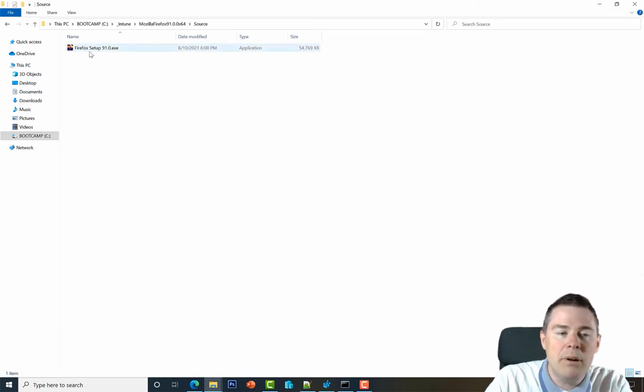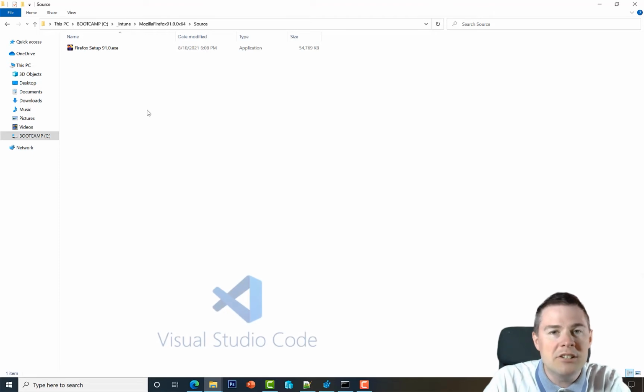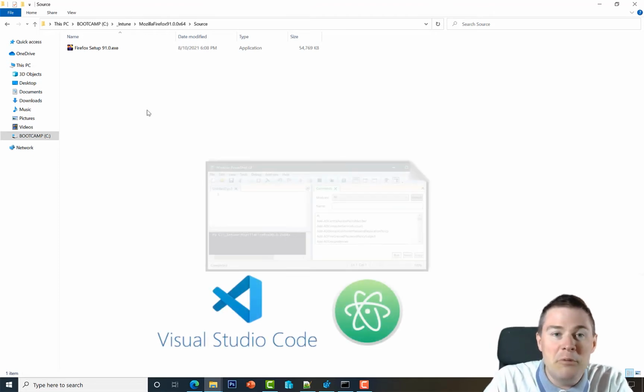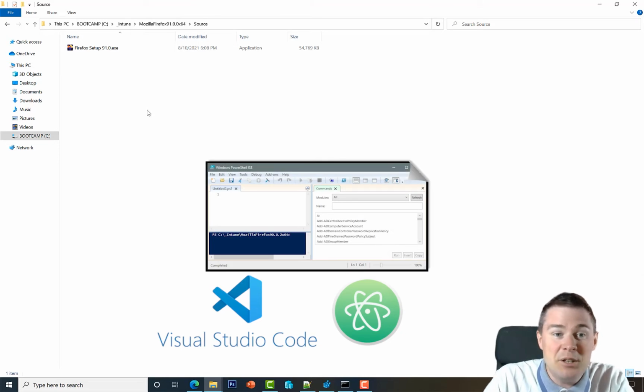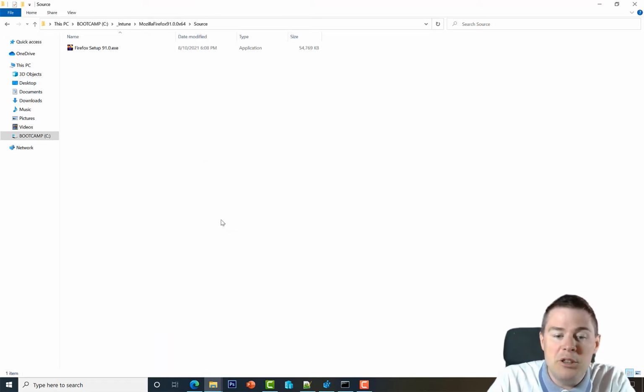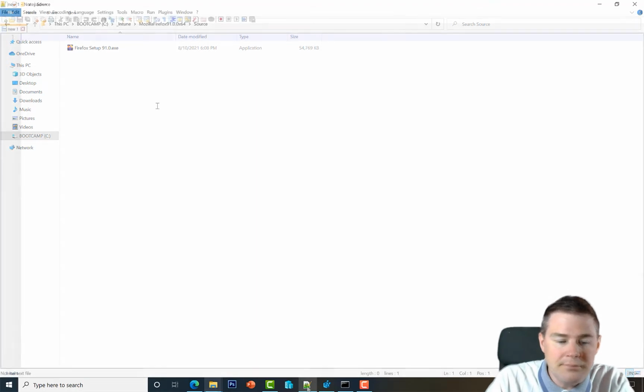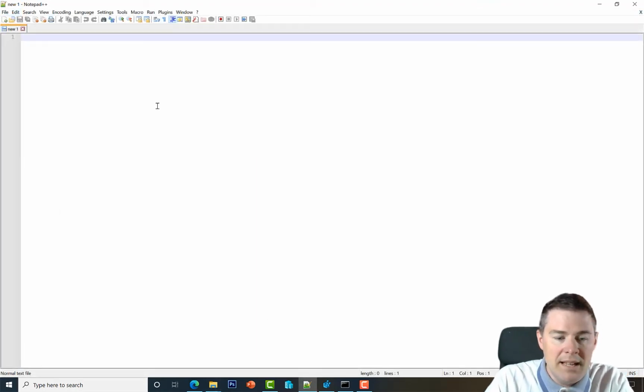Now let's create the PowerShell script, and you can use Visual Studio Code, Notepad, or Atom, or maybe PowerShell ISE is a good tool. I'm going to use Notepad++. Create a new one, and let's do some comments first, and that's for our future self or for others.